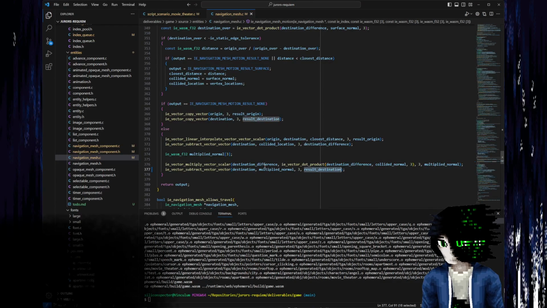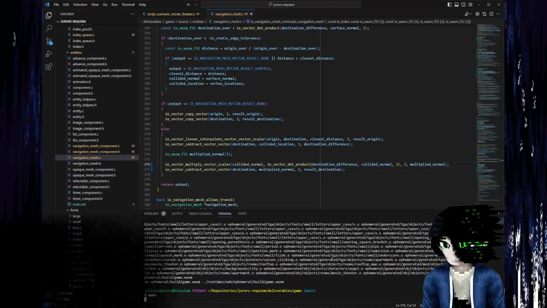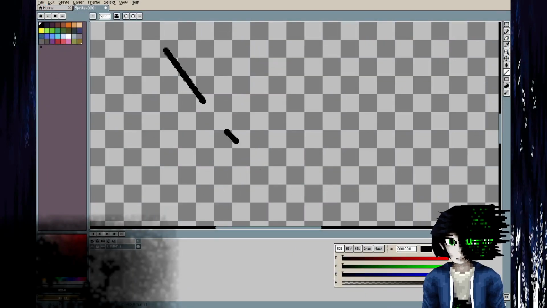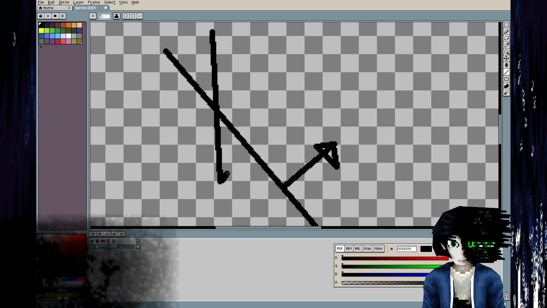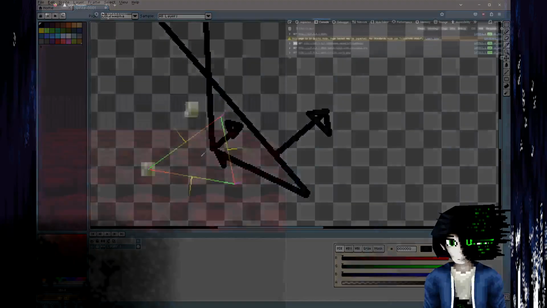Wait, hang on. I see what the problem is. That isn't the collided normal. So what was happening there was, if I have this edge like this, it has a normal facing this way. And what I'm basically doing when the point crosses is pushing it back to the surface. Except I wasn't using this, I was actually using this vector. Actually, no, it would have been from one of the corners. It would have been this vector. So it's just doing all sorts of weird and wacky stuff.